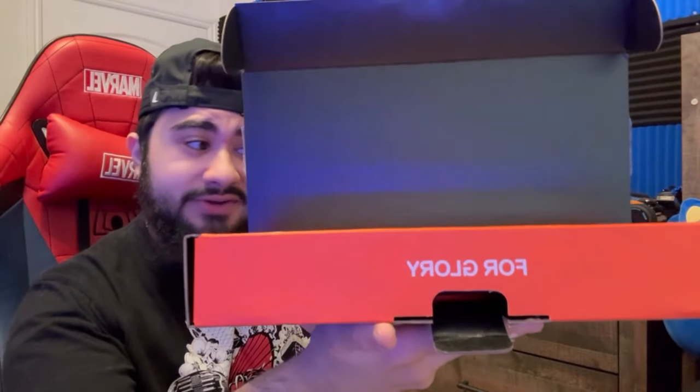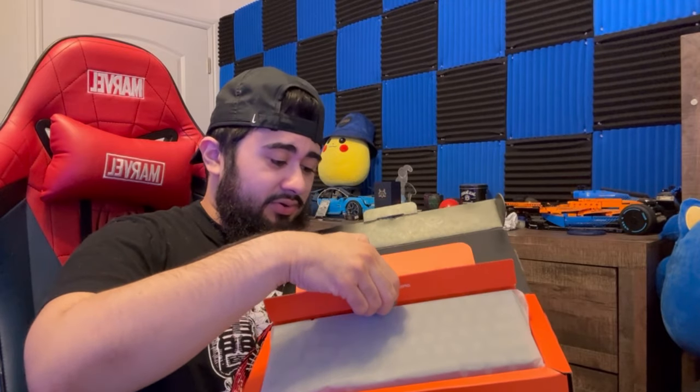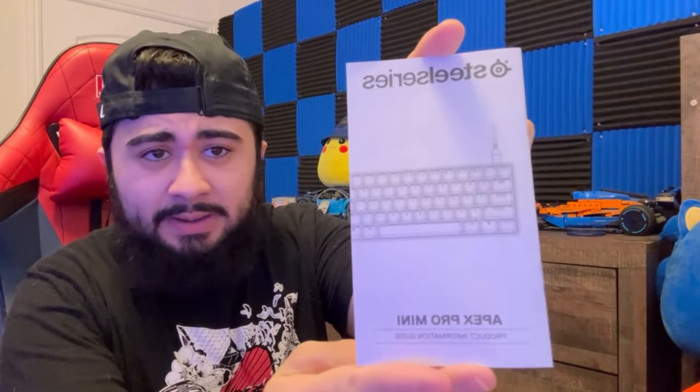For glory — it says 'open this for glory.' I don't know what is up with SteelSeries and all these glory slogans, but we're gonna open this up and see what we got. Obviously it's the keyboard — the main attraction. We also got the cable: USB to USB-C, which is very nice. There's also a little booklet, which is optional reading. That's all that comes in the box — chances of needing the manual are probably close to zero.